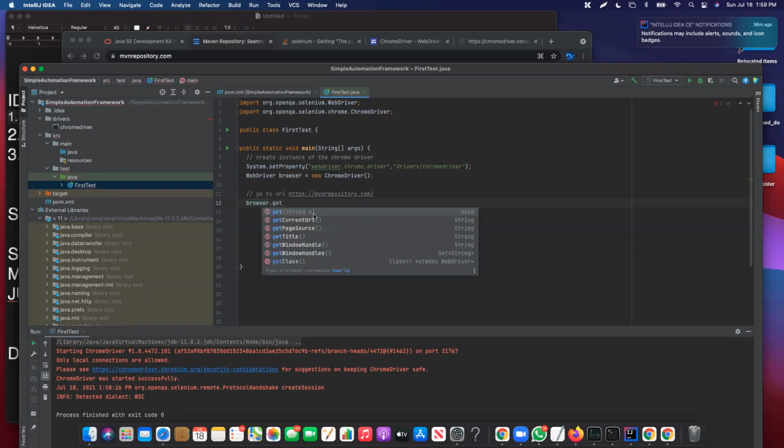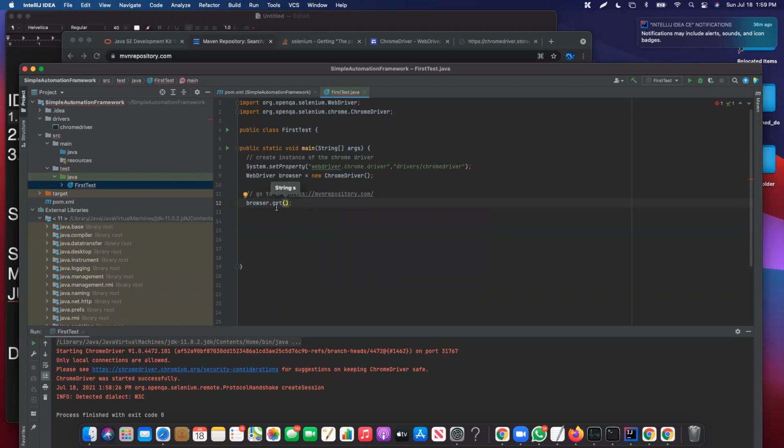Get. The get method takes a string. Get is for going to a specific page, but it has no return. Get does not have a return because it uses void. Remember public void, so because it doesn't have a return, it doesn't give you anything back. It does something for you, nice enough to do something for you. So we're going to do this now.